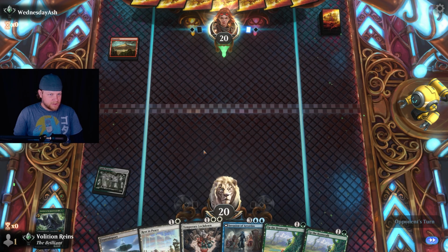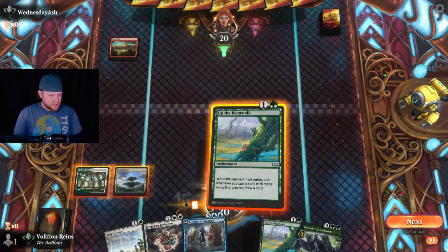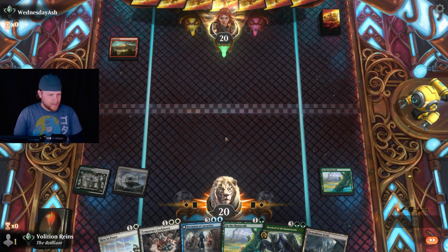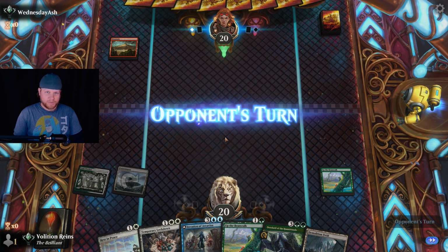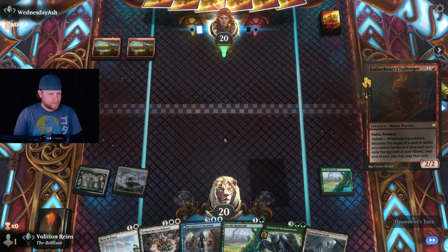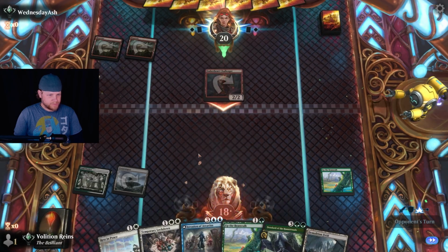A mountain is a good sign. Let's get a Beanstalk down. Come on, land. Ooh, alright. Not exactly the land that we wanted, but it'll be okay. Emberheart Challenger, of course, of course.